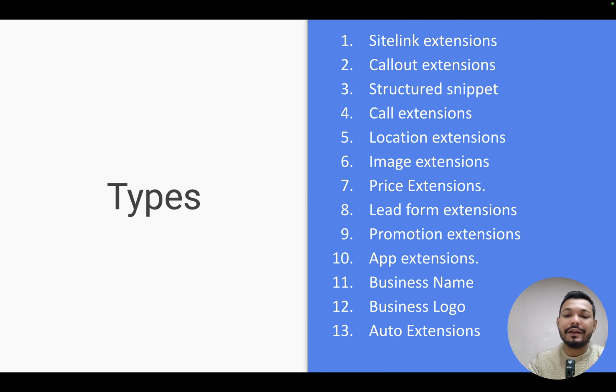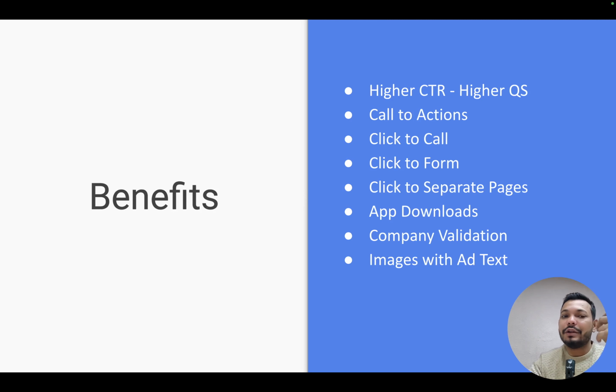I think it's self-defined. If I talk about the benefits of all these extensions, then one main benefit is a higher click-through rate. The rest of the options are just the byproduct of the main option. So if you have a very appealing extension or a very appealing ad copy, you always get chances of getting a higher click rate. Having a higher click rate means your quality score of the keyword is going to be higher, because CTR or click rate is one of the main parameters of getting the right quality score. And then you have the add-on benefits of all these extensions.